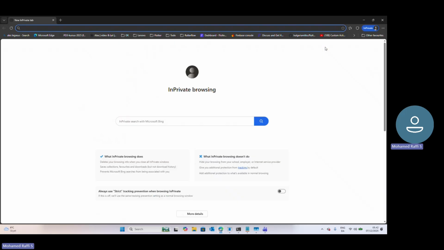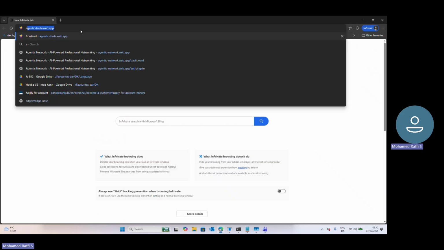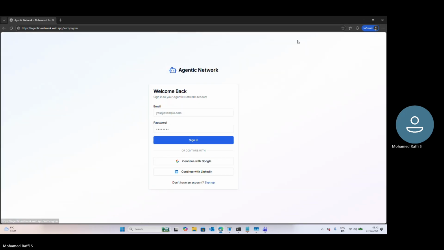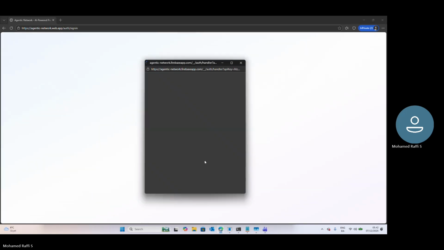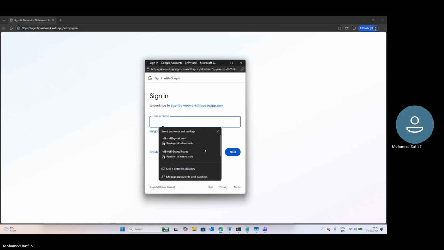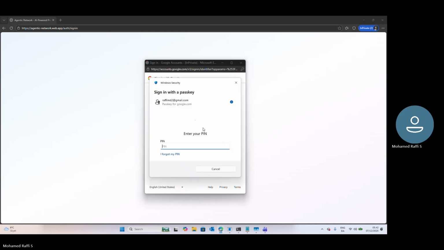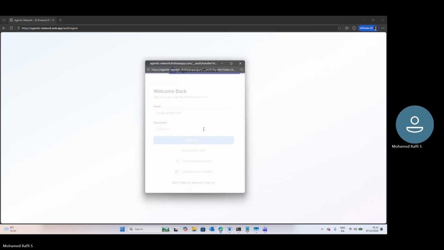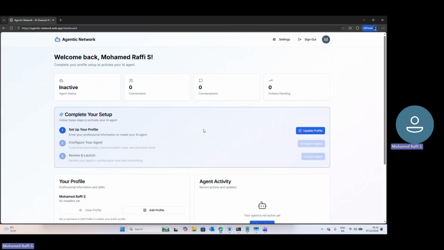I'll do it in a private window. Yeah, so it's signed in with Google. There are some glitches which I'll fix later.